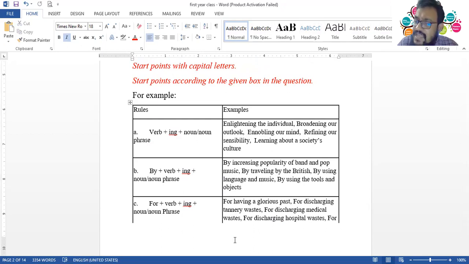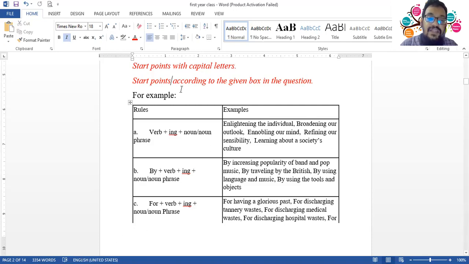Because in the flowchart, we cannot write a full sentence, because it is just to give a glimpse of information. We just need short information. We don't need a sentence here. So in the flowchart, we will not give a full sentence. In every box we will give incomplete information, information with an incomplete structure.